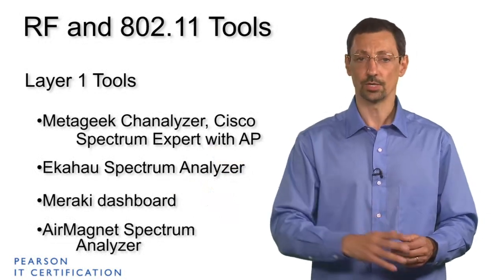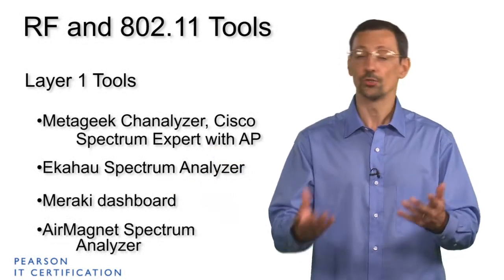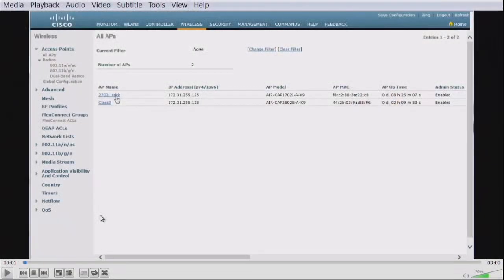So let's have a quick look at what you can see with Channelizer or Cisco Spectrum Expert. In a previous lesson, we saw a demo of Cisco Spectrum Expert. Remember that demo where you see these weird waves all across the spectrum? That was Cisco Spectrum Expert. Cisco Spectrum Expert used to have PCMCIA cards that they don't manufacture anymore, but the tool is still out there and you can still connect it to an access point that would be used as a card somehow.